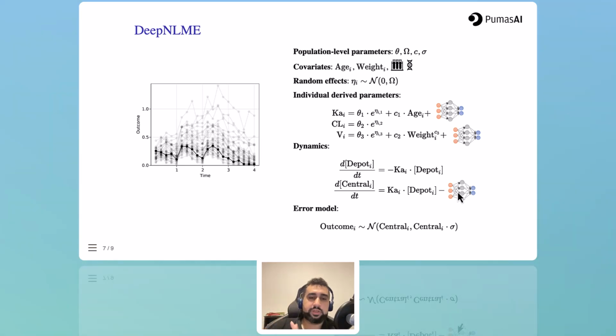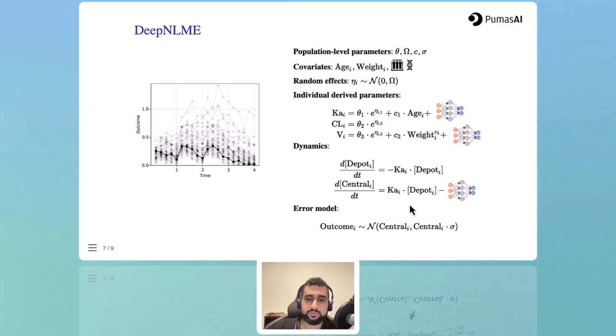You could just put a neural network in there and ask it to figure out what the best relationship is between, for example, the drug concentration and the clearance rate, or between the drug concentration and the absorption rate, and it will just figure out the best relationship that best fits your data. Right, so it will figure out the relationship that has the best fit of your data, instead of you trying to just guess different functional forms. So that's really another very powerful application that we will see a lot of, using neural networks and using machine learning together with scientific modeling.